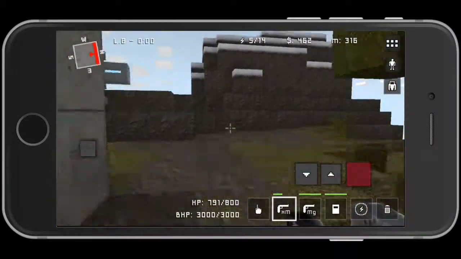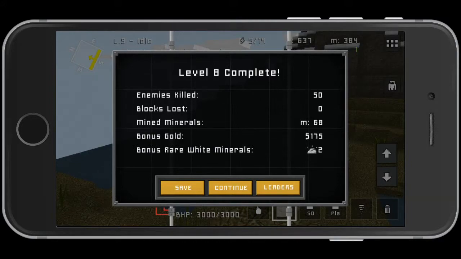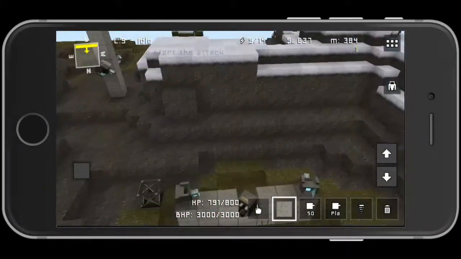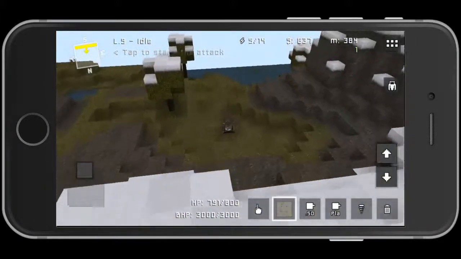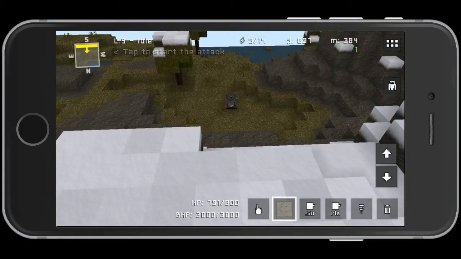2 seconds left in the wave. How many are there? 0. Alright. So, this has been... Let's save. This has been another 3 waves of Block Fortress. And next round, I will show you some more awesome epic stuff.